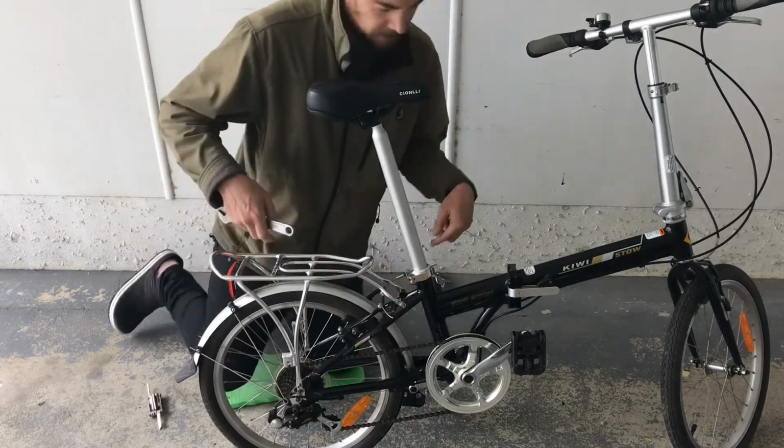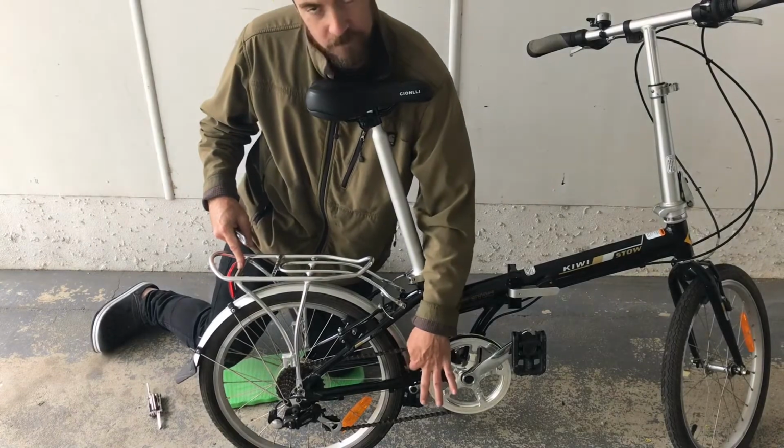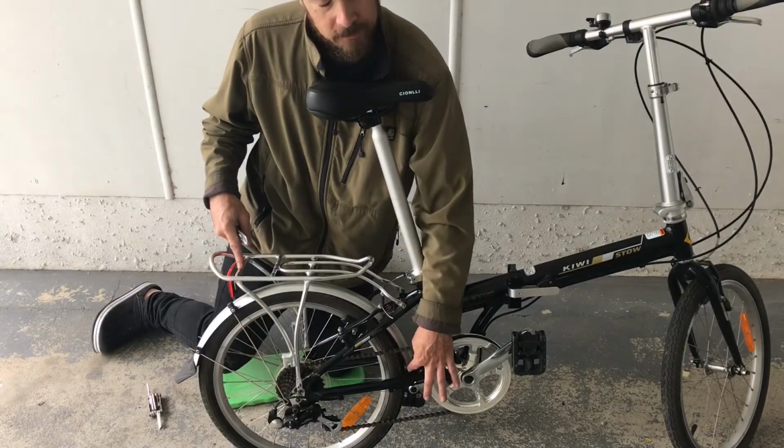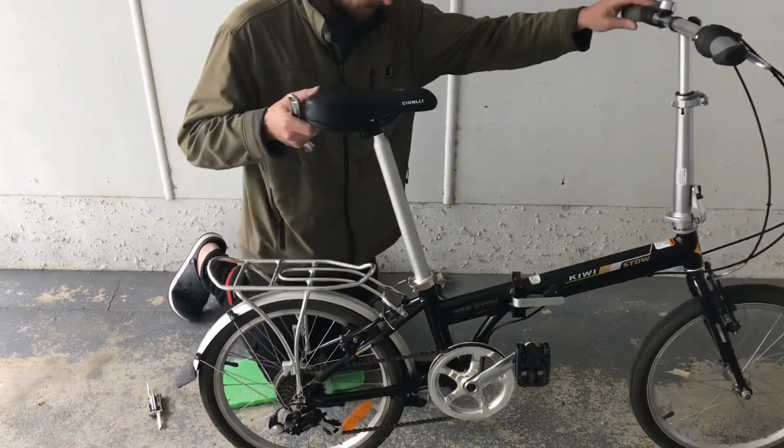So they anchor the mudguard here with a little screw that goes into the frame. The only way to get that off will be to take the back wheel off, so let's go ahead and do that.